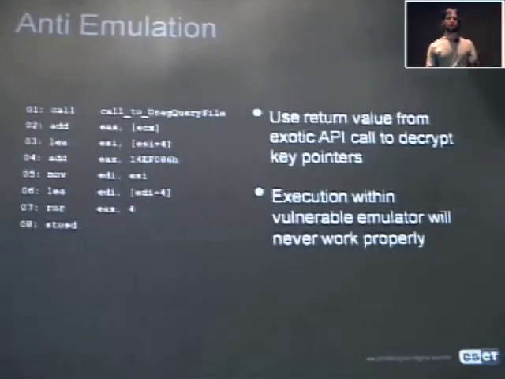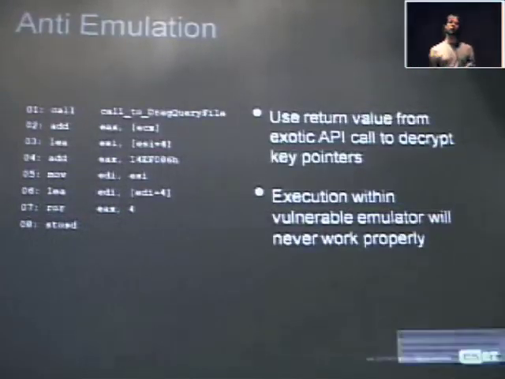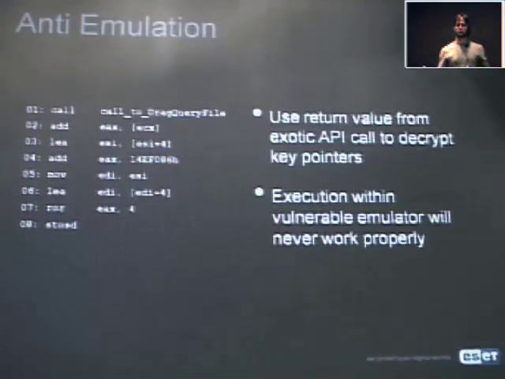The next trick, or the next step they took, because maybe this thing was a bit too easy to spot, is that they used the result from the DragQueryFile system call, and they used it in the decryption of some pointers in memory. So if you don't return the good value from this system call, then you end up decrypting something in the wrong position, and you will execute junk code. So this is the assembly you can see on the left.